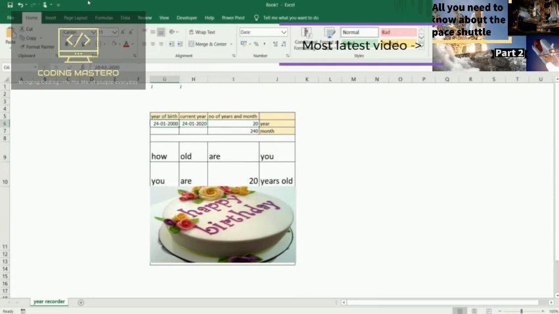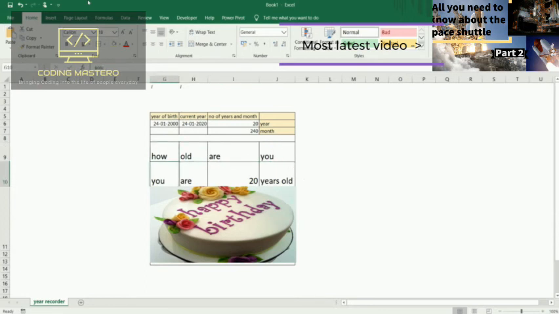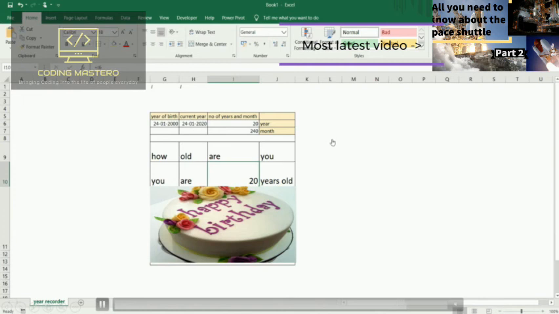So now you can see that the year is 20 years, but your life in months is 240 months. So how you are so and so years old, that thing will also change. That is why we have given the code so that it will change. That is pretty neat, guys, right? So this is how you can use the age calculator or year calculator that we have done in Excel.